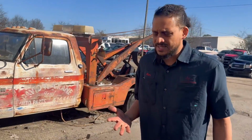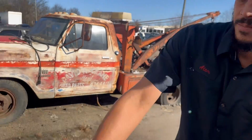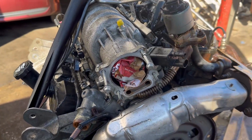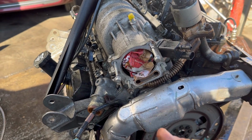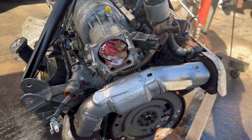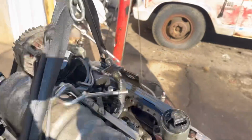Other key points is stay away from the intake ducting because you may have a hole in your intake that you don't know about. It's this rubber tube that travels into the car from the air filter. So you want to stay away from things like that.